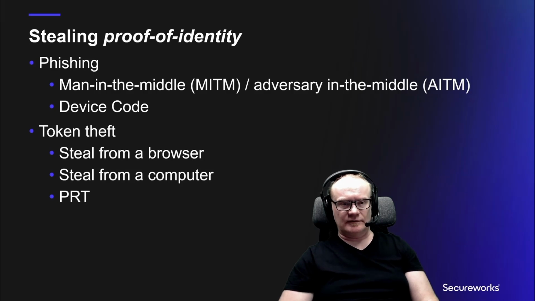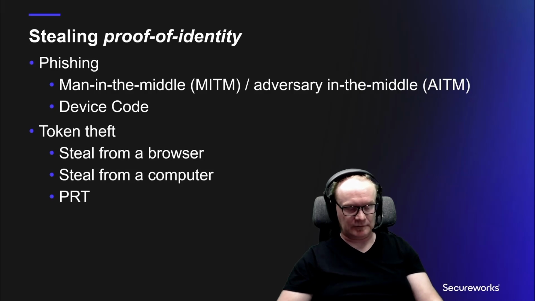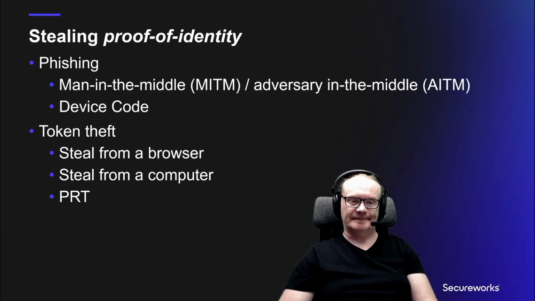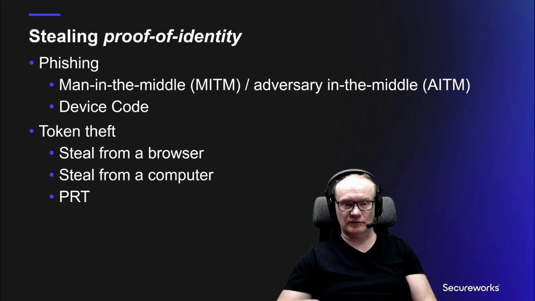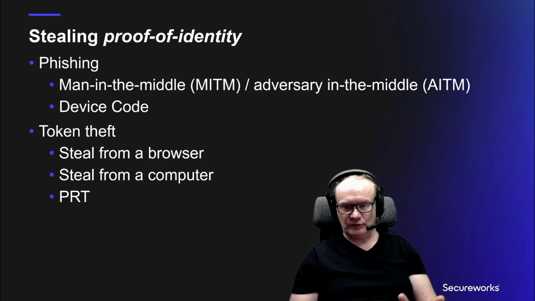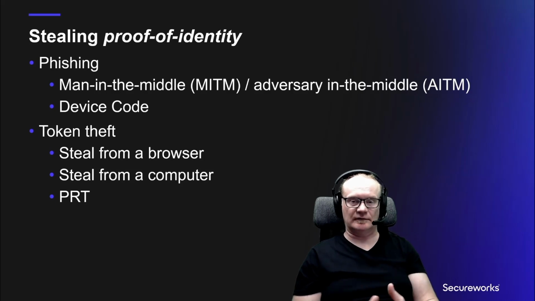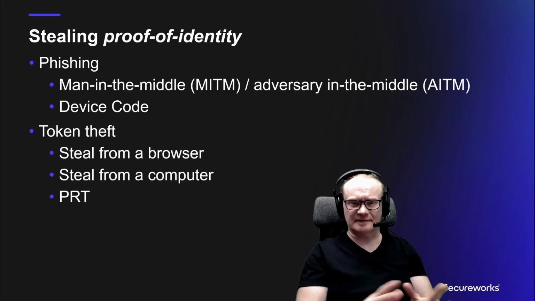And then another thing is that you can steal tokens. If you have a browser with the user's credentials, you can steal them from the browser, or if you are able to access the user's computer, not just the browser but the whole computer, there are a lot of tokens lying around in various cache files, for instance. And finally, you might even steal the user's PRT. So not just the token, but the real PRT and also the session key that is required to use those two. But the details are maybe another story.